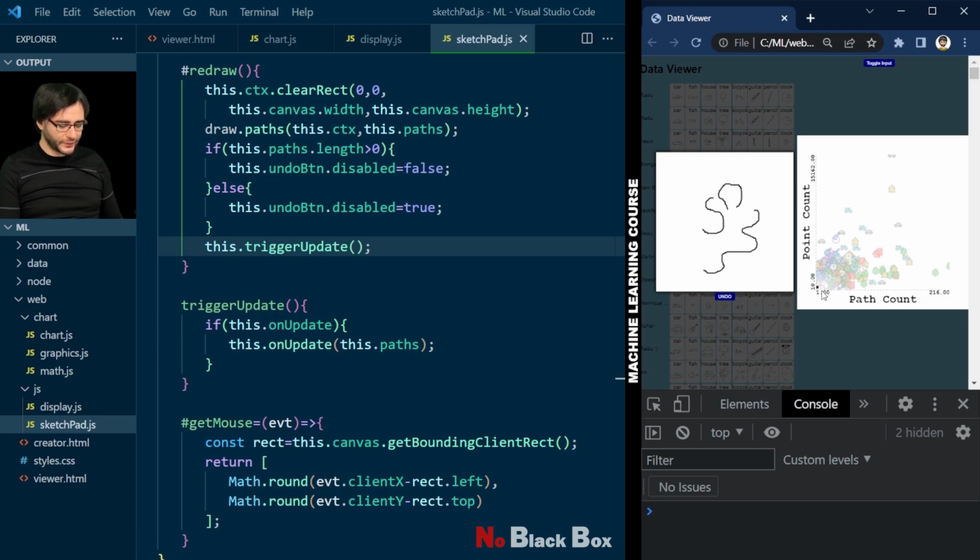Look at that point creeping in here. Very, very small movement. There's a long way to go to 15,000 points.